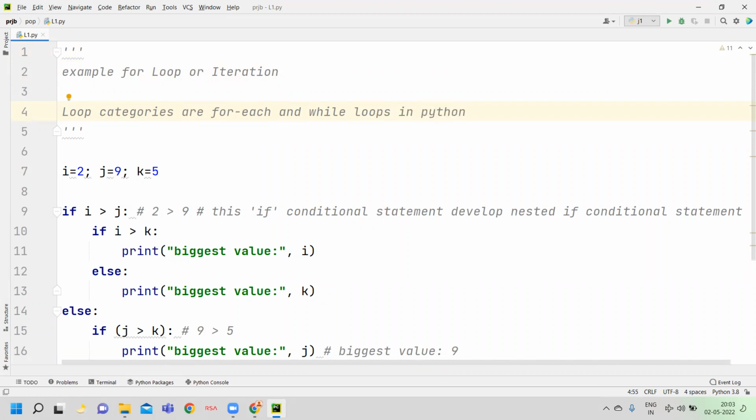These categories are the only ones available in Python. So here we mention that the Python loop categories are one for-each and another one the while loop only. Okay.